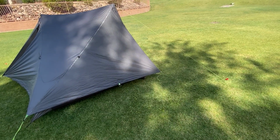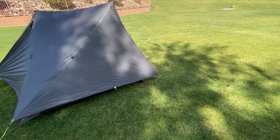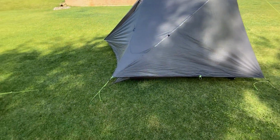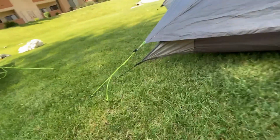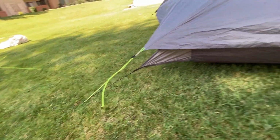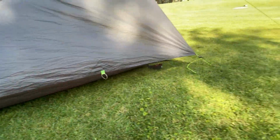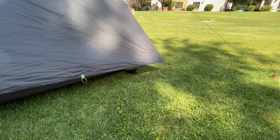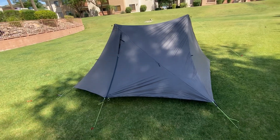One of the extra steps that you have on the Swift line that you don't have on the duplex or triplex is that you have to pull that bathtub out. So on this side, you can see that the bathtub has an extra line that's being pulled out. And on all 4 corners, that'll be the case to stretch that out. Whereas on the duplex, it just floats. So let's take a look at this bad boy.